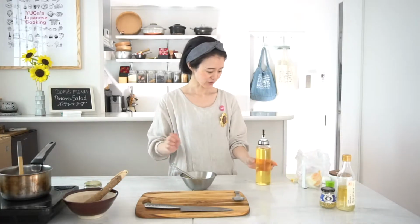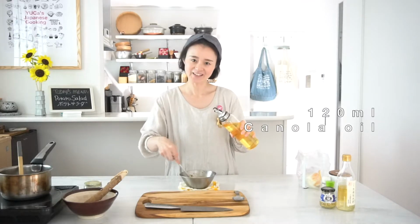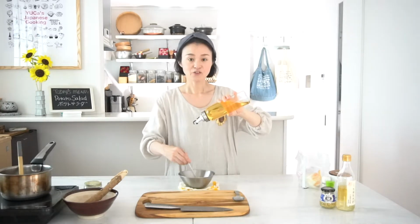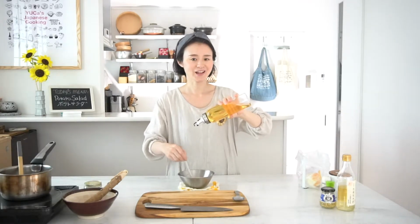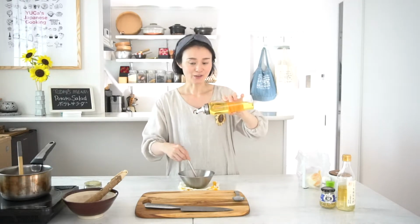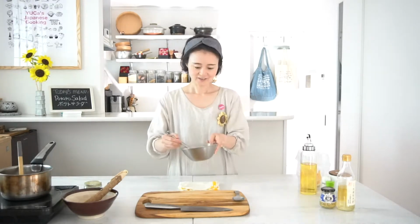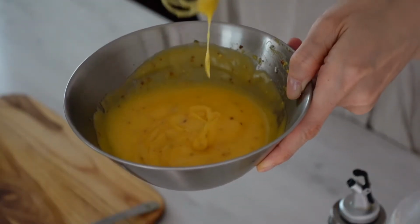Then we start to add canola oil. Okay, let's start. It's getting heavy and thick. If you have a food processor, I recommend using that. But in any case, please slowly pour the oil like this. Now the homemade mayonnaise is done. It's so creamy.